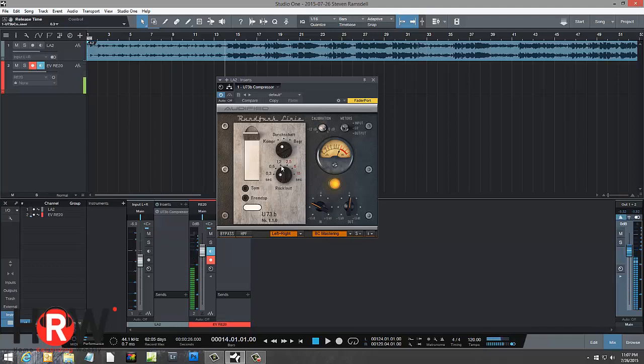So the 3 over here in red, and this is trippy stuff, it listens to what the material you're running through it is, and it kind of comes up with its own settings. So I'm going to listen to the outside too and see what we think.